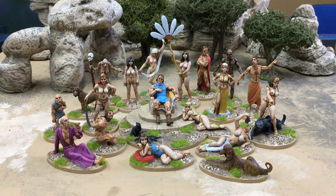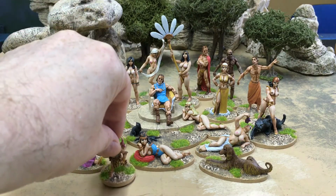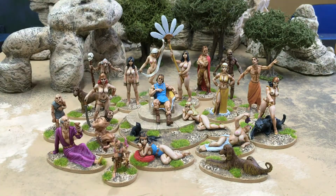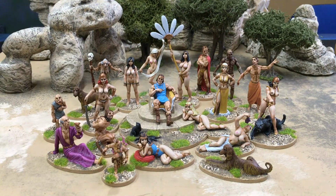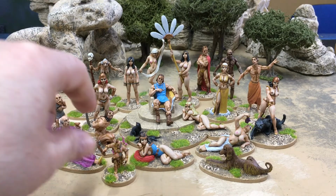Okay, where to start? I tell you what, let me put a 28mm miniature with them. There we go. So that's, oh, I don't know what he is. He's a Games Workshop poxy boy, but he's a heroically scaled 28mm miniature against these 54mm scale miniatures. So as you can see, they are pretty large. Let's get rid of him.